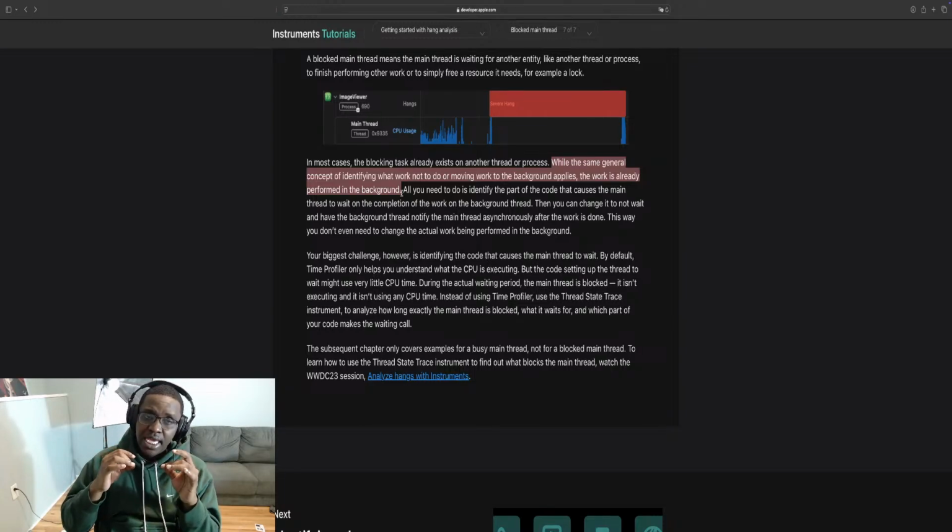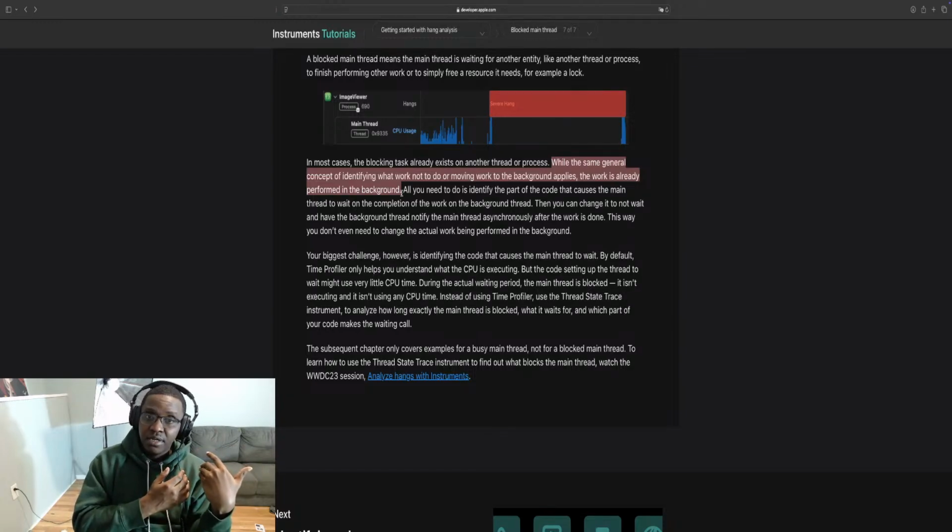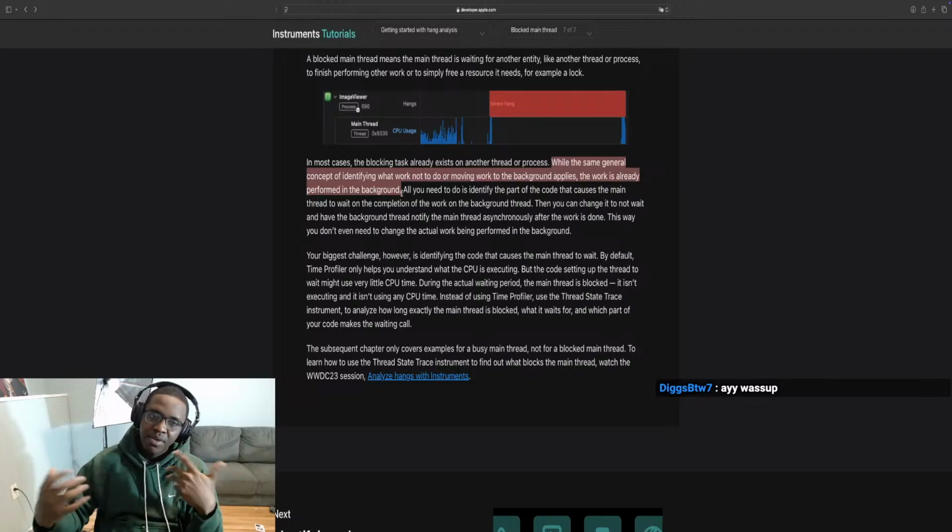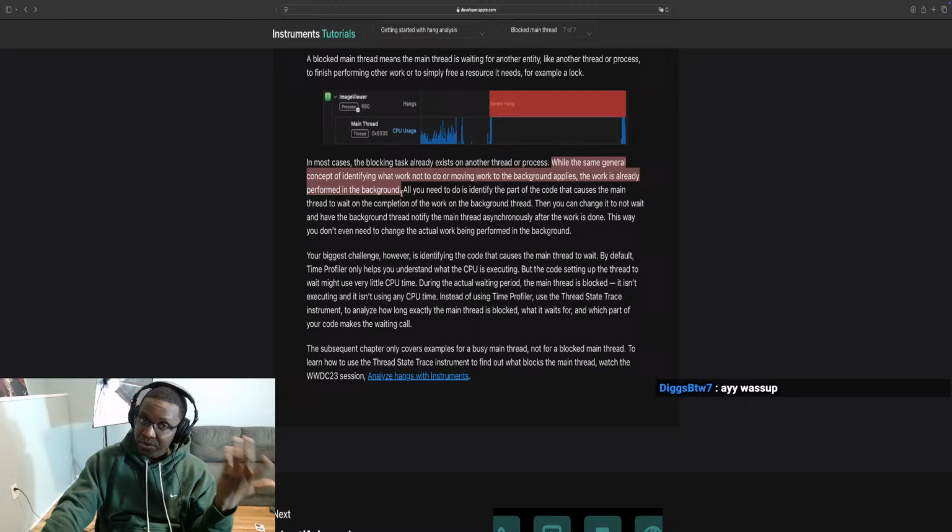But with a blocked main thread hang, we're seeing that the work is just taking up so much time that we can't even get back to using the CPU on the main thread. So it's different for this one because we're using background threads, but that background work is taking up so much time.